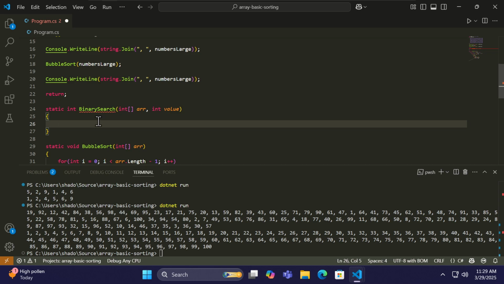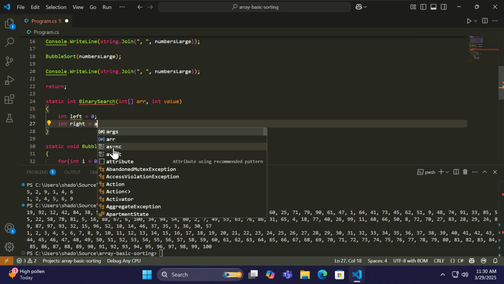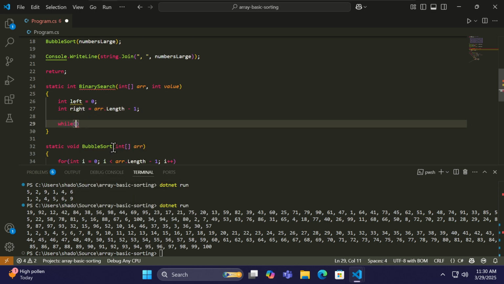Let's start. So binary search, we need to consider some edges. We need to consider the right side of the list and the left side, right and left. Start and end is another way to think about it, whichever way you want. I'm going to do right and left first. I've seen it both ways. So start's easy. It's just the start of the array. Right's decently easy as well. r.length minus 1. There we go. Now let's do while left is greater than or equal to right.